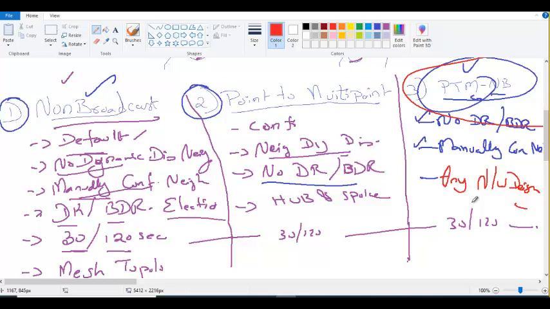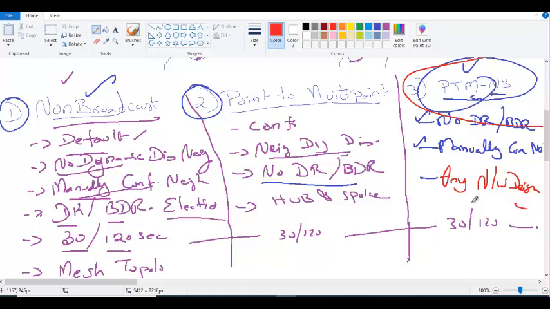Any other question from anyone of you? If the topology is what? Ring. It's not full mesh. It is not point to multipoint also.